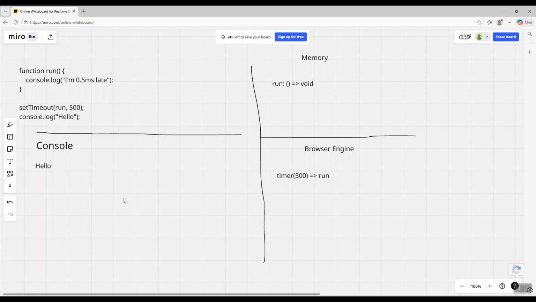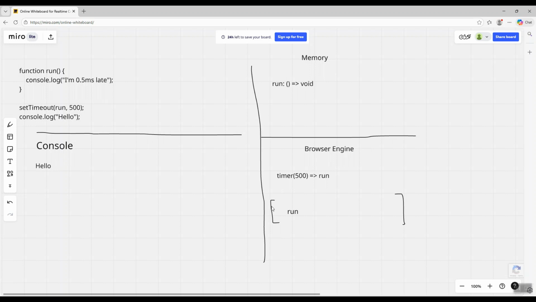And now after 500 milliseconds, this timer triggers, and then it creates a queue. There's a queue in the browser, something like this, and it simply pushes this run method onto the queue. So this might be getting confusing, that's because it is. But there's a queue in the browser that contains all the methods to run. If we have 4 timers firing at once, it's going to add 4 methods to this queue.